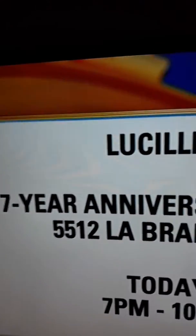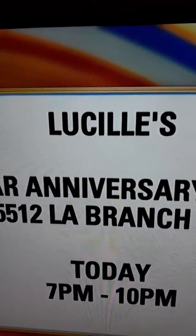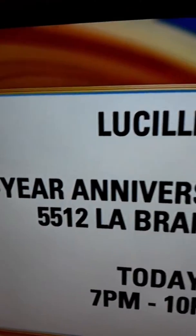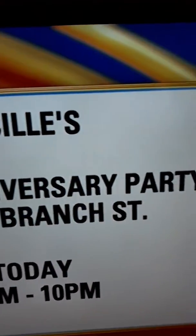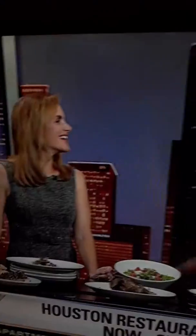You can dine out and do good all month long again through Labor Day. The portions here are great, too, so you can even take home a little bit. You've got a big seven-year anniversary party coming tonight? Yeah, it's our seventh anniversary — we're doing a big pig roast and paella party with a Prince fan. I'm a huge Prince fan, so any excuse to get Prince music playing, we're going to do it. DJ Big Reefs is coming out and we start at 7 o'clock and we'll go until we can't go any longer.